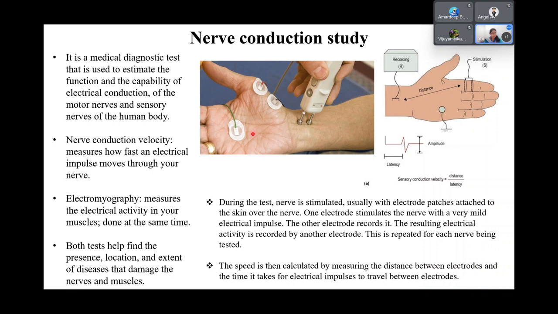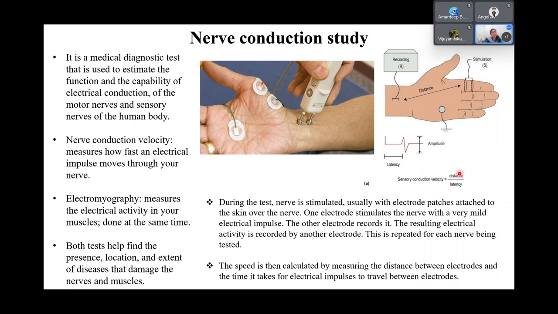And this is continued. And at the end of it, what you try to see is how fast this information was relayed. And how do you calculate that? Because you know a certain distance is there between your nerves, and you have a certain velocity which is being carried, like at a certain time it has happened. So you find the velocity of the conduction by calculating the distance it traveled given the certain time that it took to cover that distance. Simple, like you calculate the velocity by distance by time. So that's what we try to do here as well.